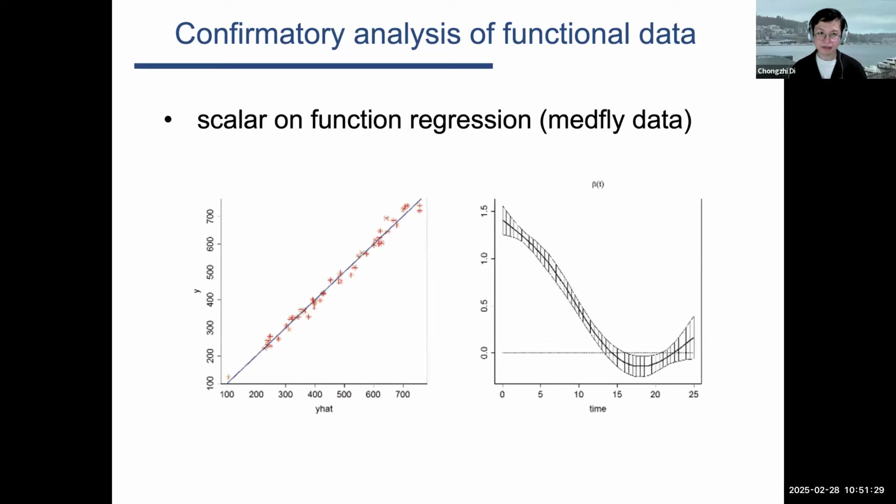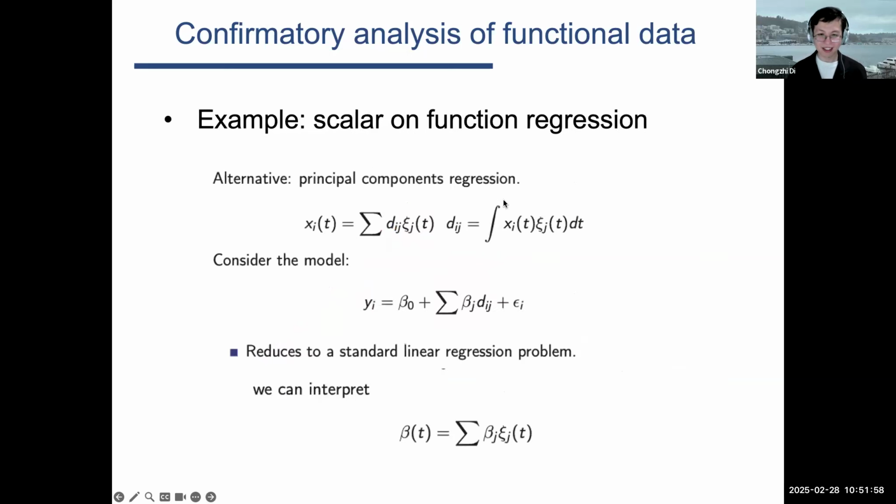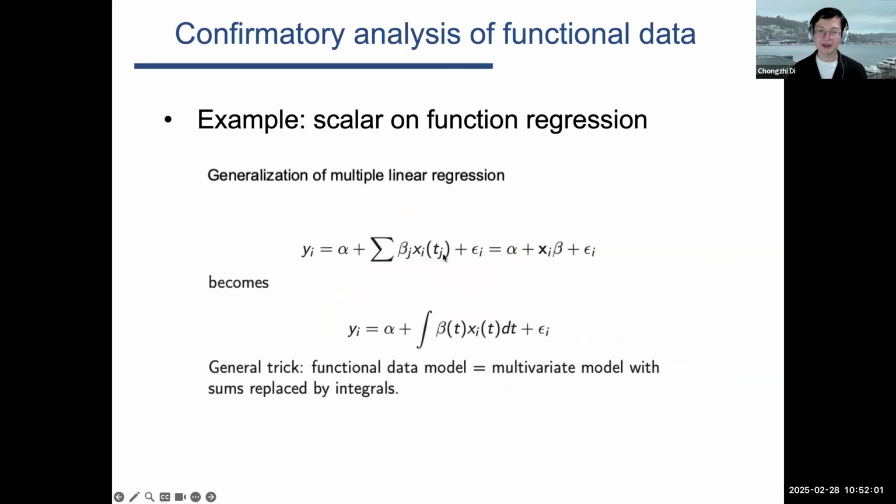This is a functional regression, again the scalar-on-function regression, with this MATLAB data. So the functional covariate is really the growth curve, the egg count trajectories over time, over 25 days, basically. And I forgot what the outcome is, but there must be one scalar outcome. So if you run a functional regression like this, you can throw the whole trajectory into the model and try to estimate all the coefficients in a smart way so that you can fit the data fine.